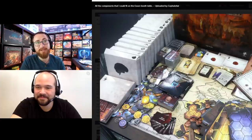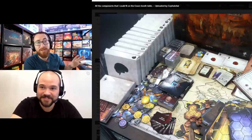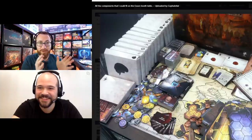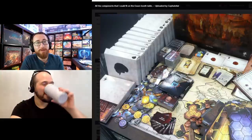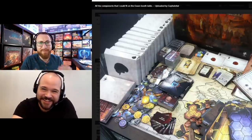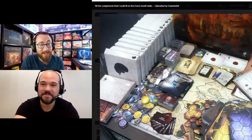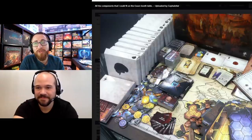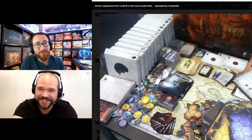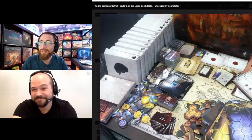I completely agree — solid choice. For anyone wanting to play Gloomhaven in this giant box: get an insert. The reason it's not on my list is twofold. First, Gloomhaven: Jaws of the Lion gives you the Gloomhaven experience without the giant box, and is still faster and more streamlined even compared to Gloomhaven with a good insert. Second, my criteria was: do I look at the game, want to play it, and choose not to? The answer for me right now is no because I won't touch Gloomhaven until I finish Jaws of the Lion.